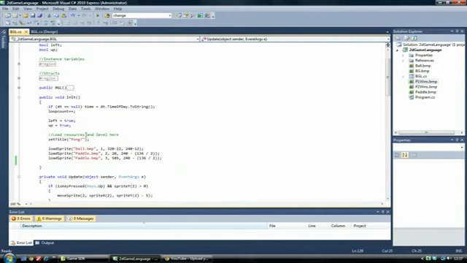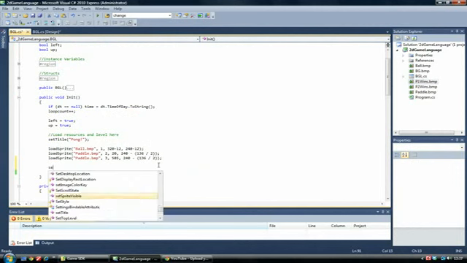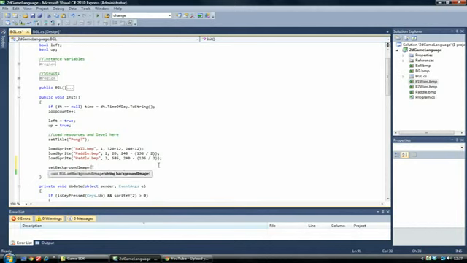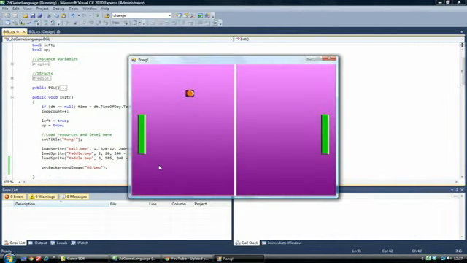Okay, so the first thing we're going to do is load the background image. You could use a sprite, but I've created a method for you to set a background image. So set background image, and then you just write bg.bmp. Okay, there you go, simple as that. And we run it now. Okay, we've got our background image.